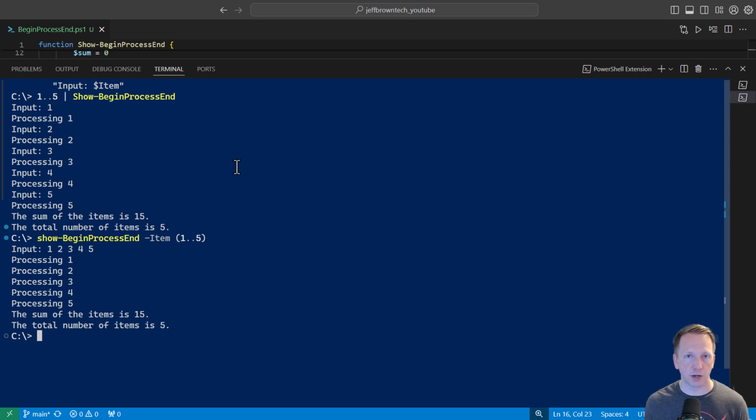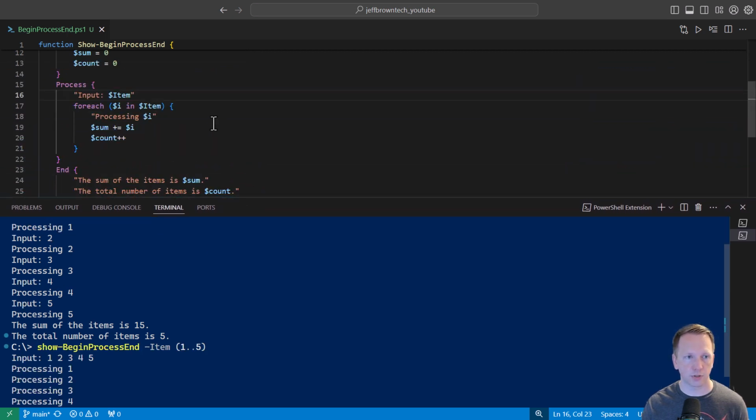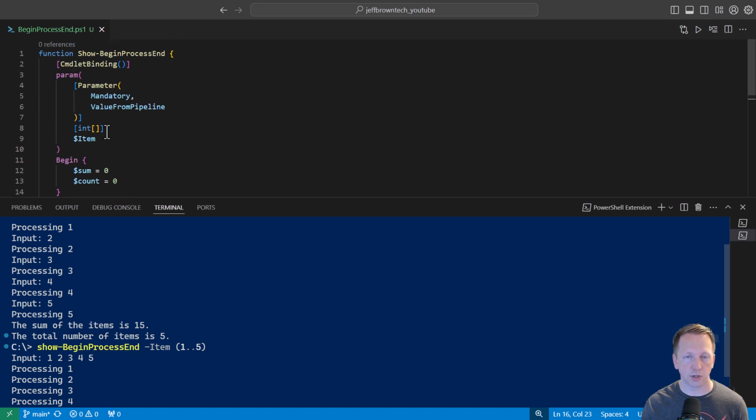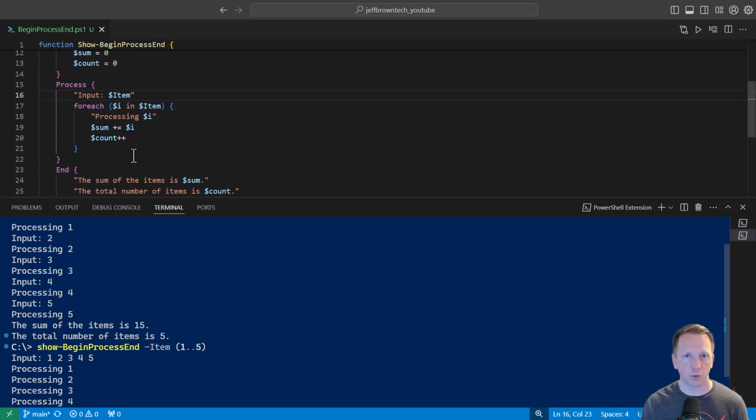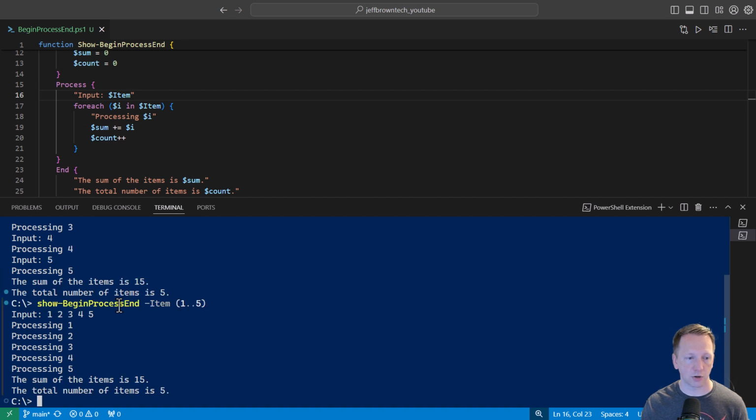I remember the first time I tried to do something like this, I thought it was a little bit confusing. So hopefully this example and seeing the output this way will help you figure out how this works exactly. If you're only concerned about taking input from the pipeline, then you don't need to do the foreach or change your data type on your parameter here. But if you want to be able to do both, either take multiple pipeline values or take multiple parameter values, this is how you have to do it. It almost seems a little bit redundant, but hopefully once you see how it's working here with this example and the output that we see, you can tell that it's unfortunately necessary. It seems like a little bit extra code, but that's just how it works, unfortunately.